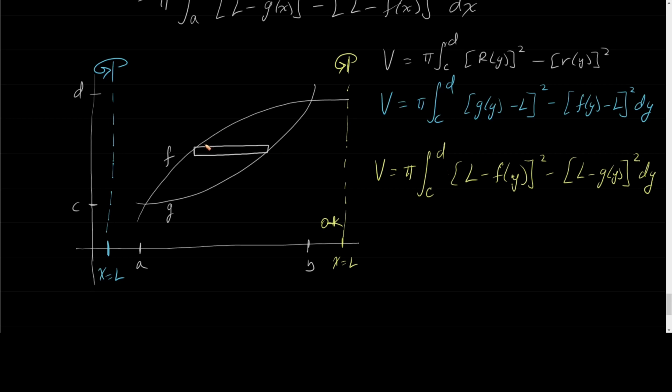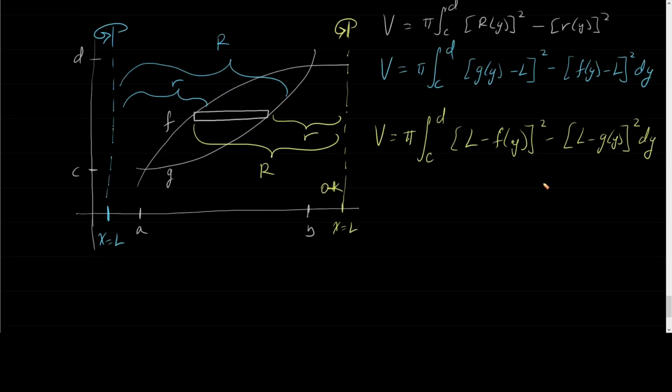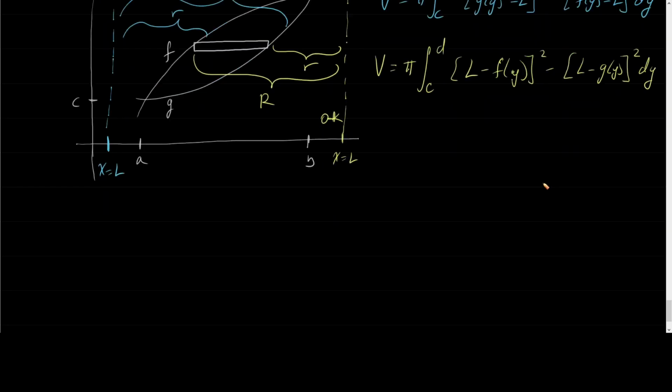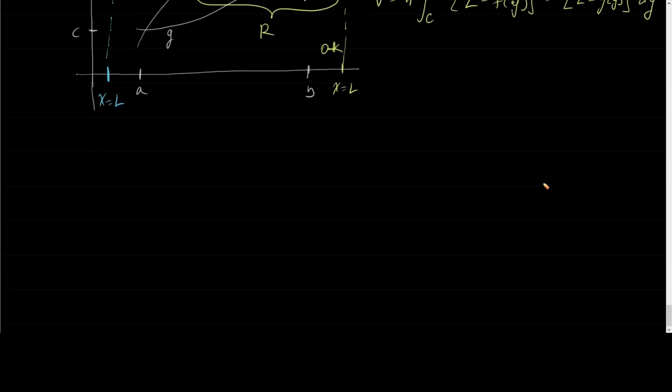Maybe if I draw these something like this. That's big R. That's little r for the yellow. And then for the blue, that's big R. That's little r. All right. But again, the idea is it all stays the same over here. There's no real difference. All right. So let's do a couple of examples.